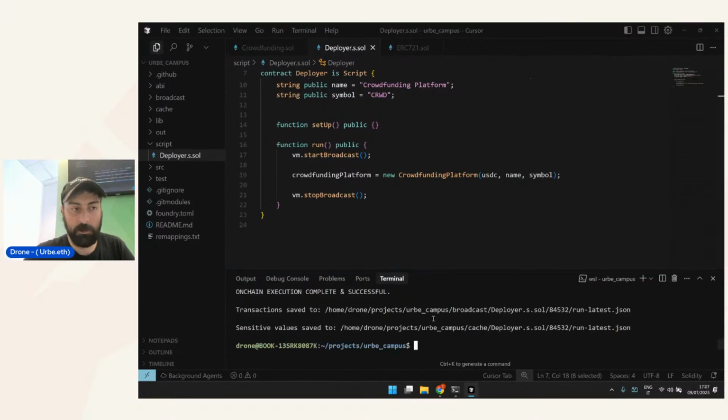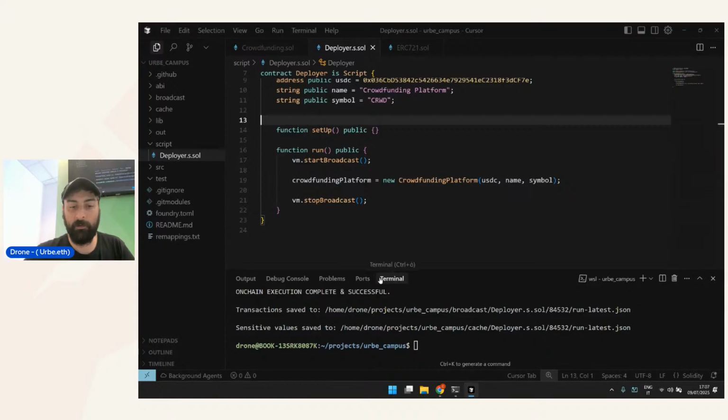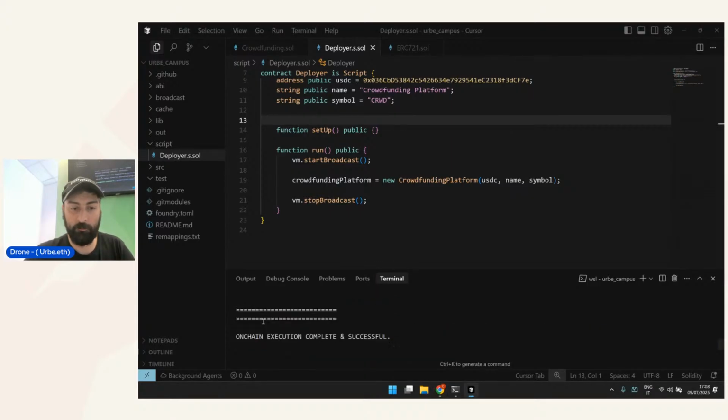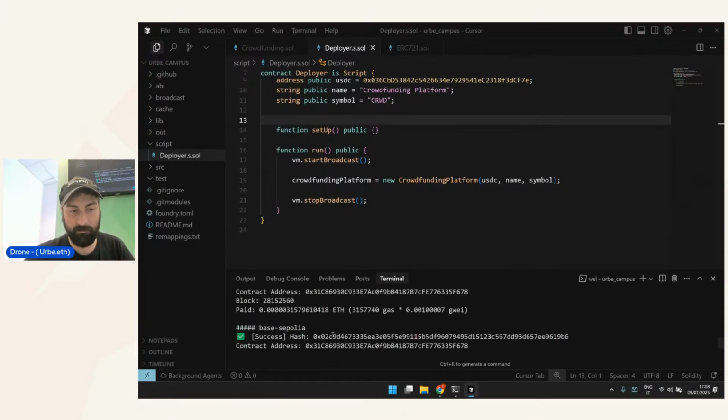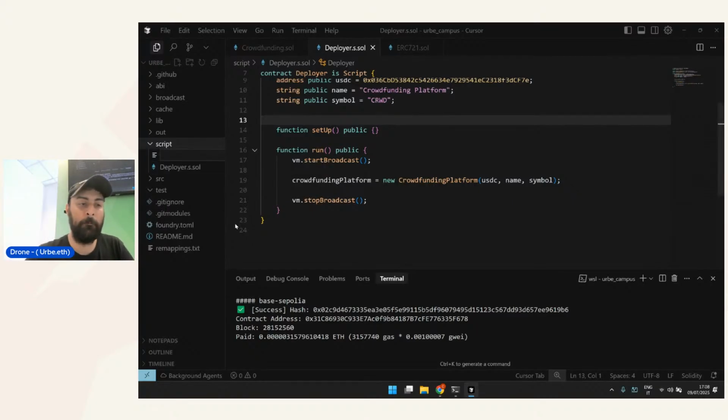I don't think we have that much time. We can surely talk a little bit about testing and interacting with your functions. For example, now I have deployed this contract at this address, and we may want to create another script to create a campaign.